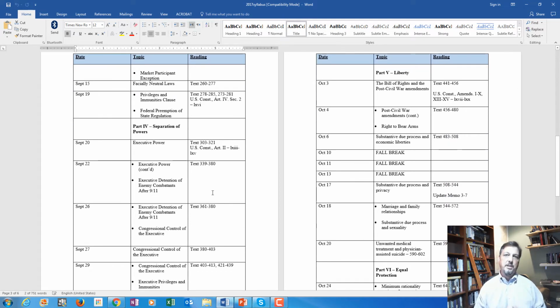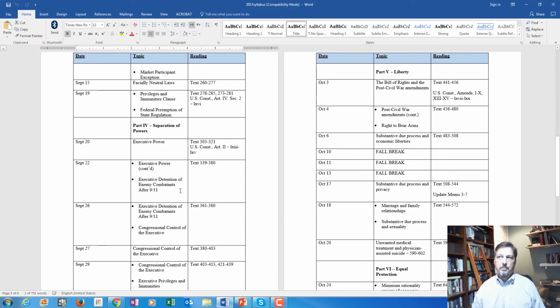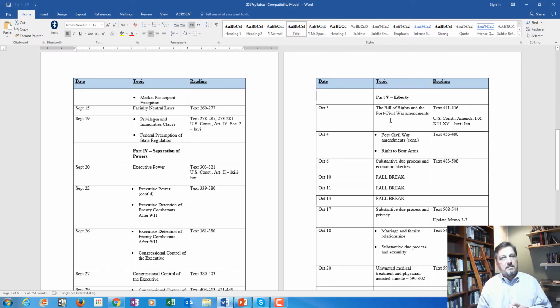And as you'll see, when we get into separation of powers, a lot of what we're talking about is the role of the executive in relationship to the role of Congress, and also some material about the judiciary put in there as well. In terms of my background with constitutional law, and I'm going to mention in a moment how all of you will be constitutional lawyers, and that applies to me as well. But very specifically, I've done a lot of scholarship on executive power, and particularly in relation to national emergencies in the cybersecurity space. So if you look at some of my scholarship, you'll see some of the work that I've done in that area.